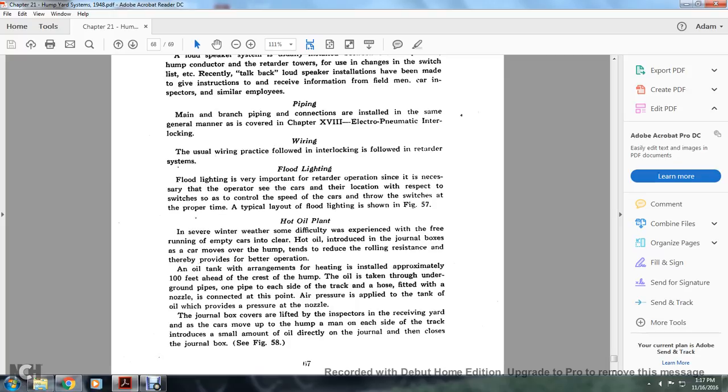Hot oil plant. In severe winter weather, some difficulties are experienced with the free running of the empty cars into the clear. Hot oil introduced into the journal boxes as the cars move over the hump tends to reduce the rolling resistance and thereby provides better operation. An oil tank arrangement with heating is installed approximately 100 feet ahead of the crest of the hump. The oil is taken through underground pipes, one pipe to each end of the track, and a hose fitted with nozzles is connected. At this point, air pressure is applied to the tank oil, which provides the pressure to the nozzle. The journal box covers are lifted, and the inspector of the receiving yard, as the cars move over the hump and on each of the tracks, introduces a small amount of oil directly to the journal boxes, then closes the journal boxes.